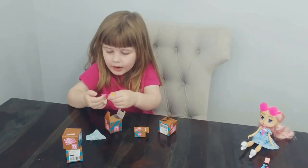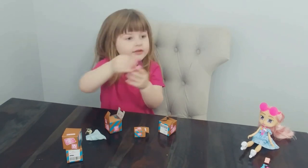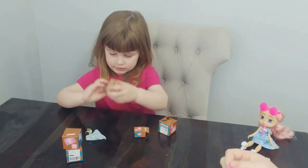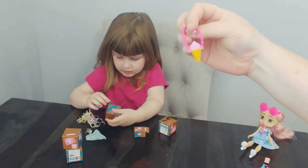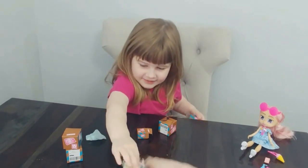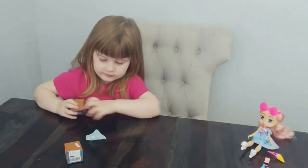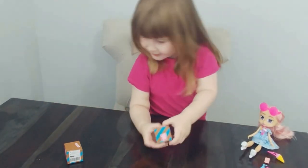Whoa! That's another necklace too. What's on it? What is that? Ice cream cone. Is it a necklace or maybe it's a... It's not a necklace. It's a keychain. That's kind of cute. It might be a necklace or maybe it's like a purse. That'd be kind of fun. Ah, confetti! Confetti. These are the ones you bought, right? Yes. All right. There you go. Thank you. Let's open the other box.